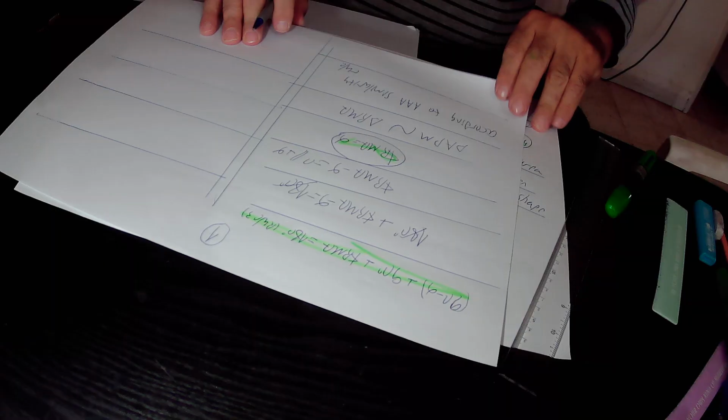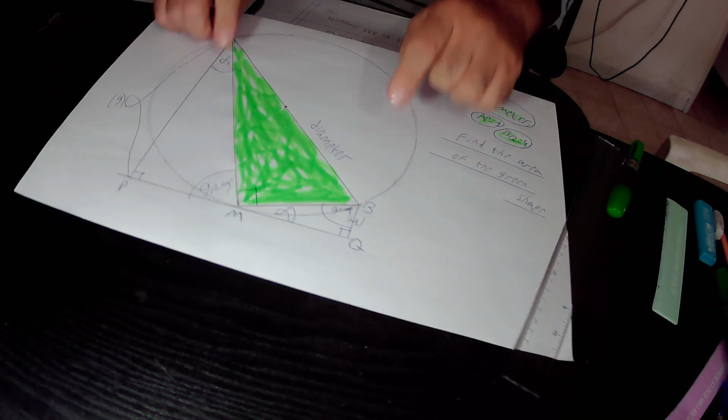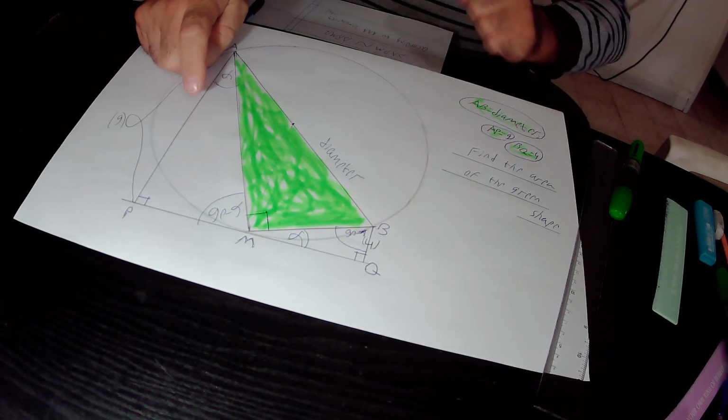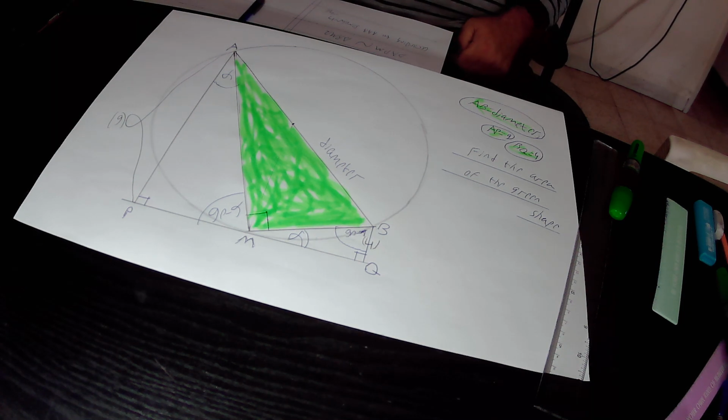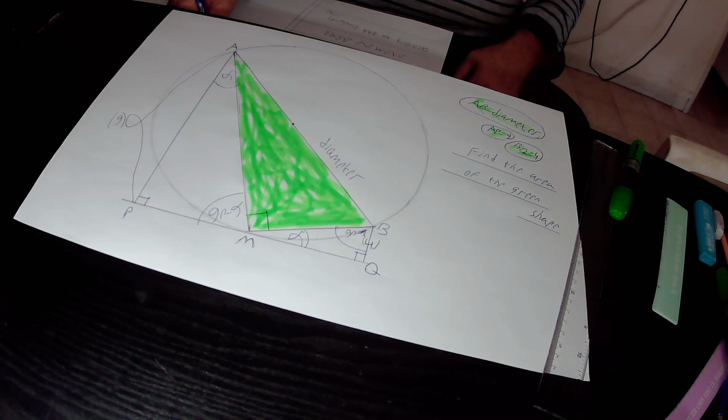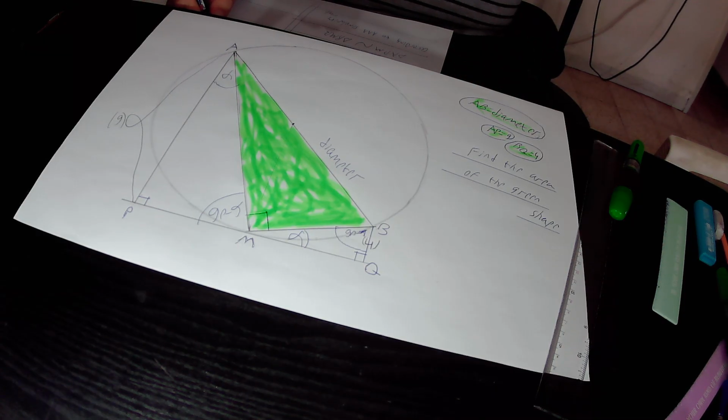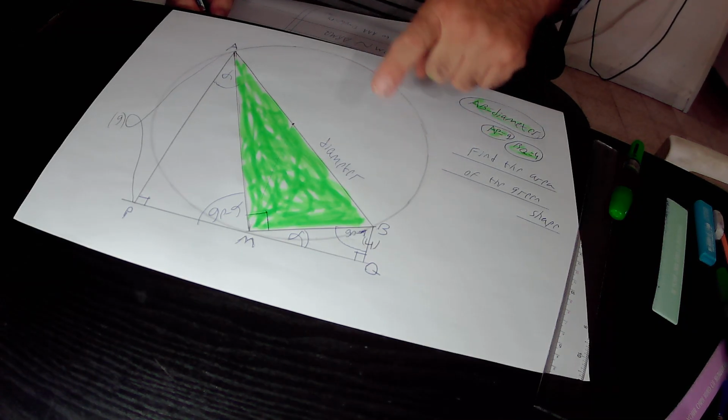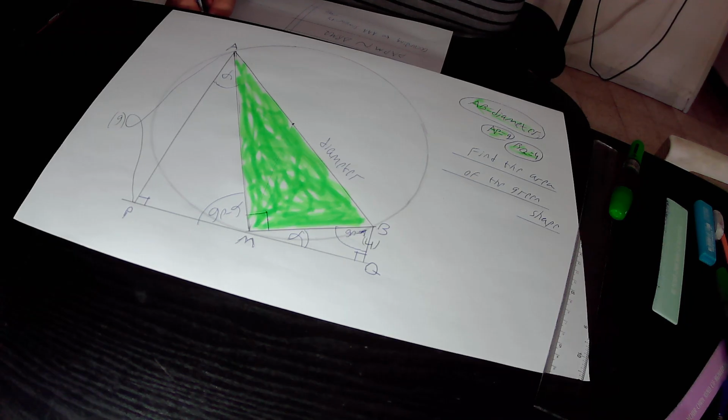And from the fact that those two right triangles are similar to each other, we will derive that the following relationship exists between their sides. We will derive that side AP of the big right triangle APM over side MQ of the small right triangle BMQ is equal to side PM of the big right triangle APM over side BQ of the small right triangle BMQ.